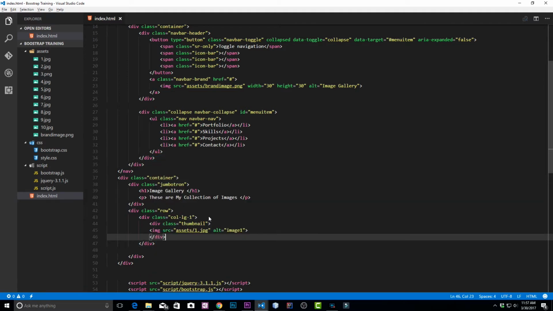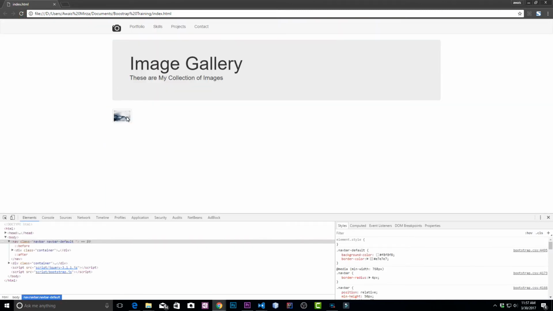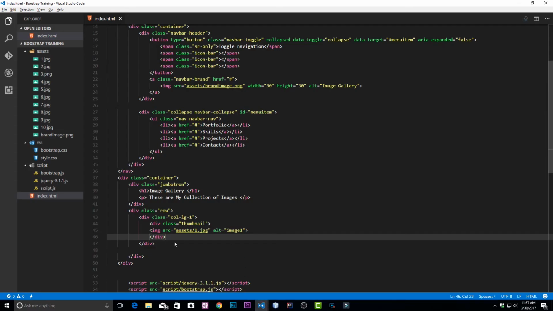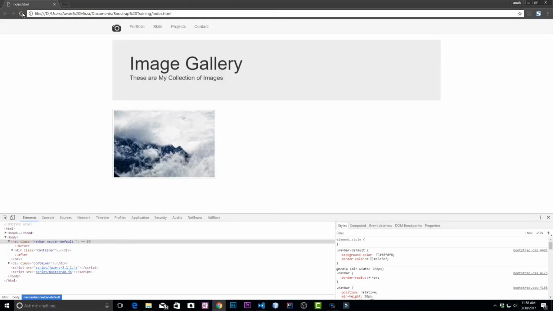Let's save the file. Let's open the browser, refresh the page, and there we go. We got a nice border around our image, but right now we're using only one column out of 12 columns. I wanted 3 pictures on the bigger web browser, the desktop size browser. So for that we go back to Visual Studio Code, and I'm going to change this to 4. So I want this image to take up 4 columns out of 12. Let's save it and look at it again, refresh the page, and there we go.